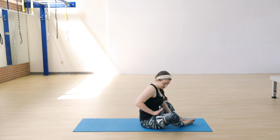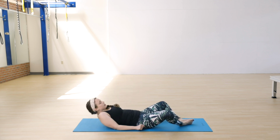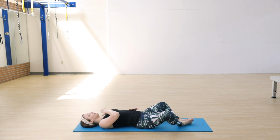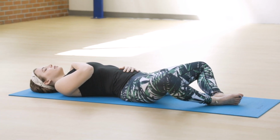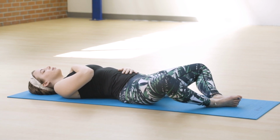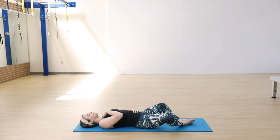And then we'll keep the butterfly position and slowly make our way into a laying down position, or Supta Baddha Konasana. Feel free to bring your right hand on top of your heart and your left hand over top of your belly. And we'll start lengthening our breaths here. About 2 more breaths in this position.